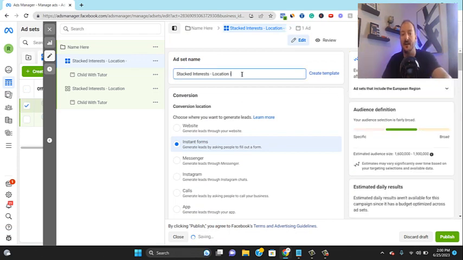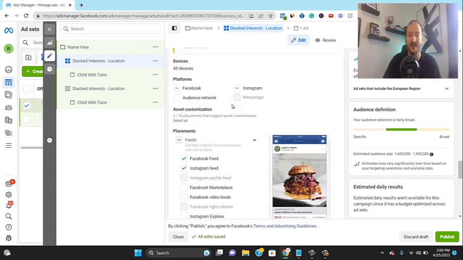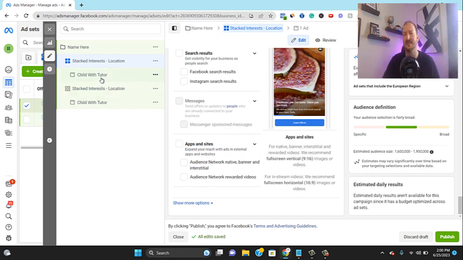I just typically check, so delete the copy, you can rename this, whatever. I just run through it, make sure everything is still the same, make sure everything makes sense. If you're testing, you don't want to change anything, but sometimes Facebook is a little glitchy, so just run through it, make sure it's all good.